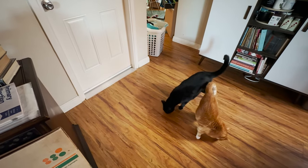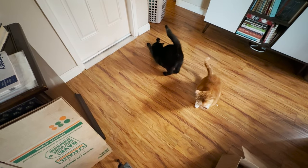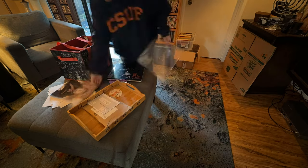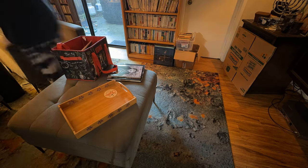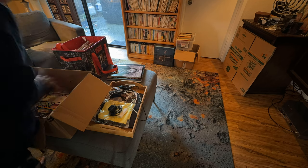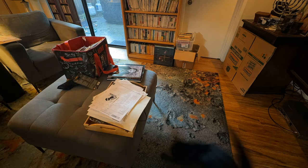Here is the after of this beautiful little area. We see some floor. So I'm just picking up the random other little things around the room, making some piles for Blake of his stuff that he needs to go through. He had some cords and some record things and stickers and stuff that were for him. So I just piled them on this ottoman for him and told him, good luck with that.